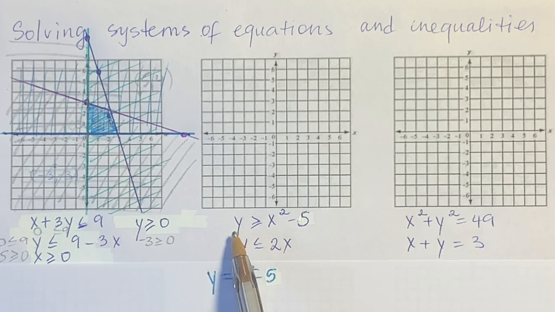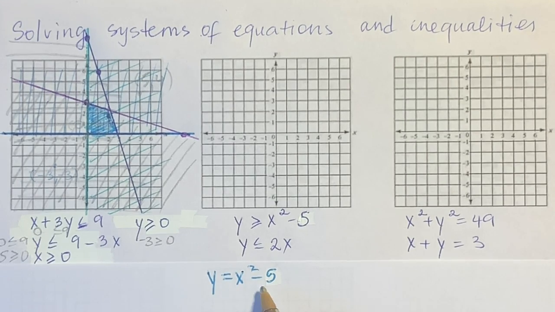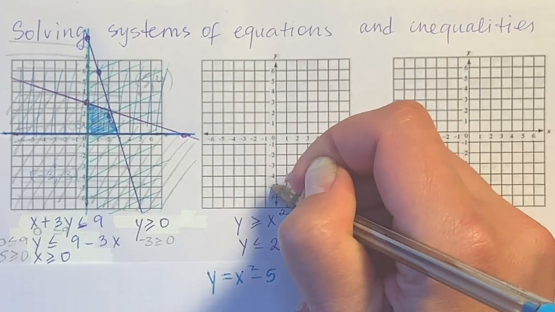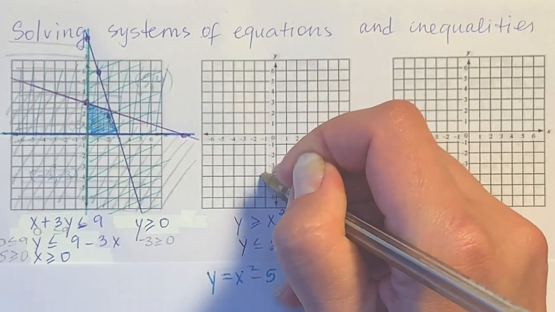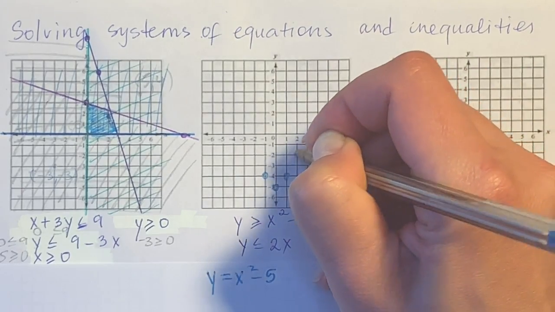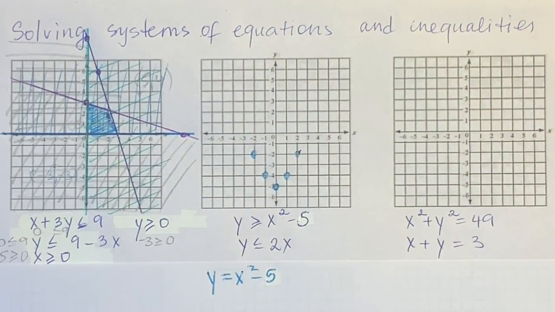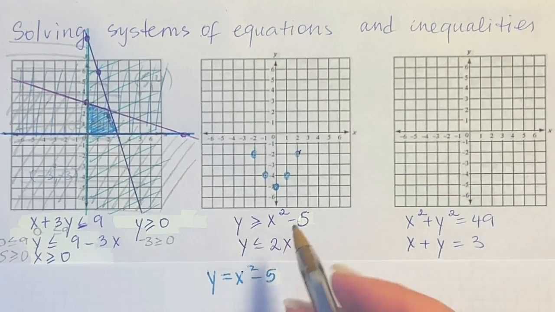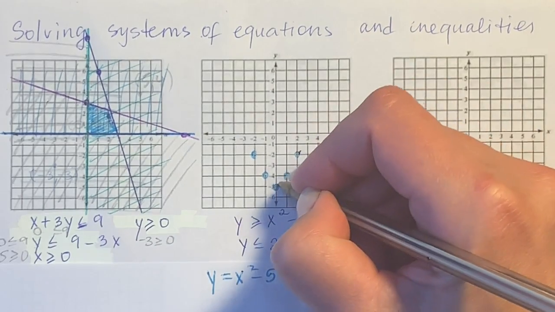So the first step is to change this inequality into an equation, which I did right here. This is nothing but a parabola that starts 5 units below 0 because it went 5 units down from its original vertex. So the new vertex is 0, -5, and you just draw a parabola that opens up. This parabola will be solid because the symbol is greater than or equal to. If the symbol was greater than without equal to, you would dash the parabola, but my parabola is solid.